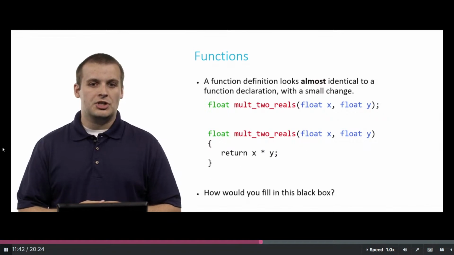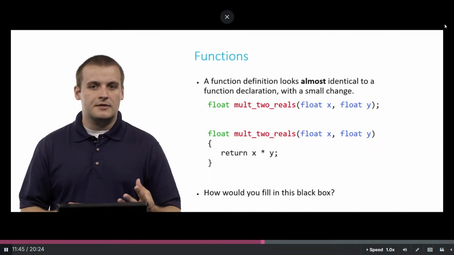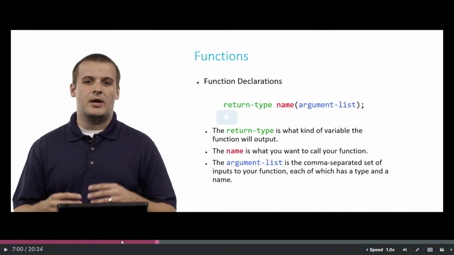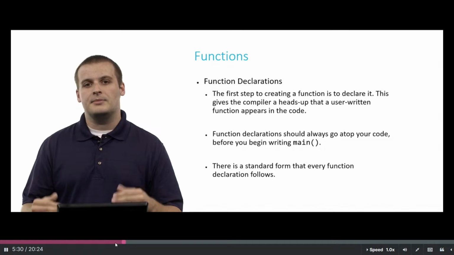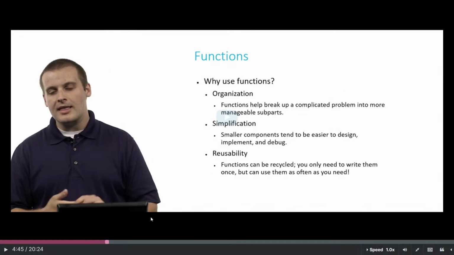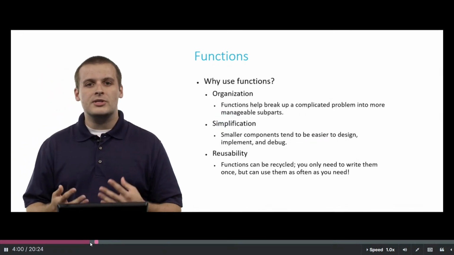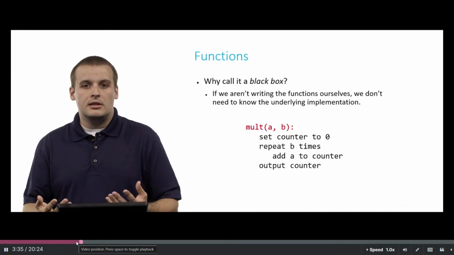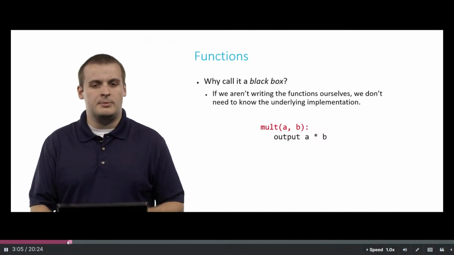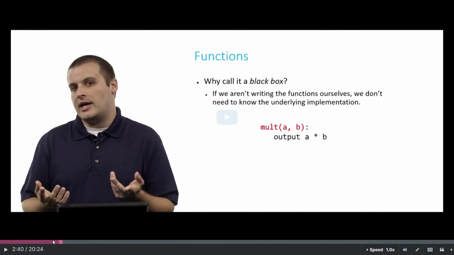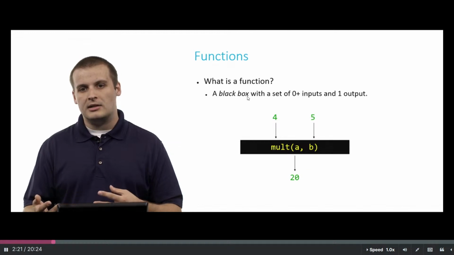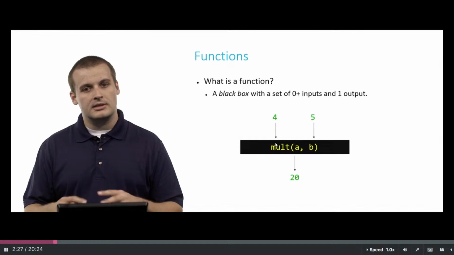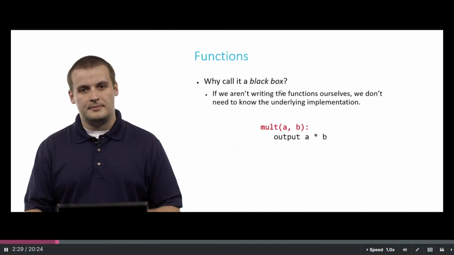Here's another way to implement it. We could just return x times y. X is a float, y is a float, so x times y is also a float. But we also want to specify, just give the compiler a heads up. And lastly, if we write functions, we can reuse those, and those functions have clear, relatively obvious behavior. The same result, we still have 5 times b times b. Called mult, the output of the function is the product of the two inputs multiplied together. 4 and 5 being passed into mult, something happens, the output we expect is 20.